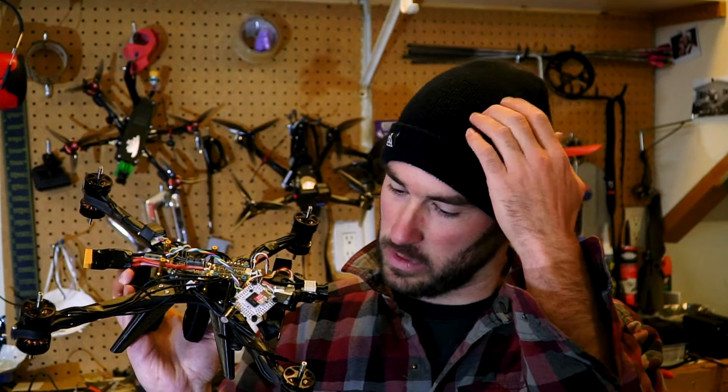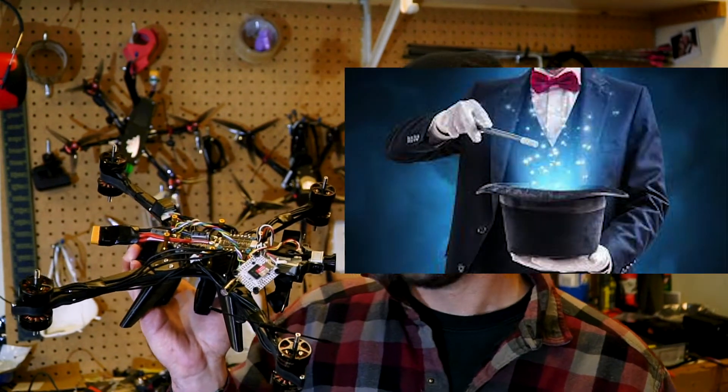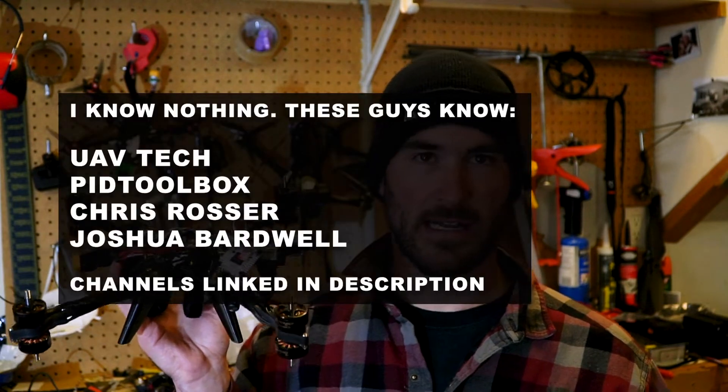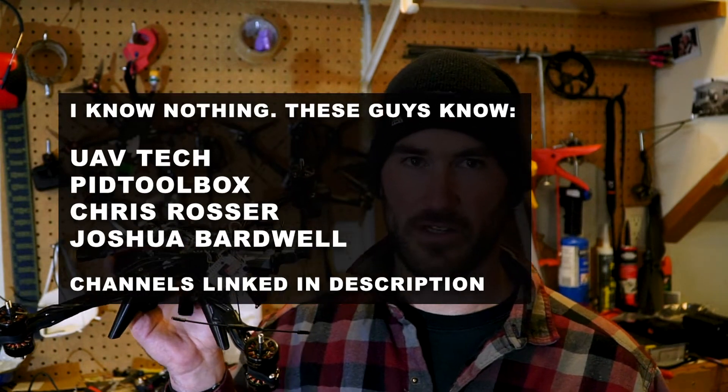Right now with Betaflight 4.3 and some of the release candidates, some boards not necessarily liking some of those new release candidates. There's been a little bit of trickery to program the flight controller and all 8 motors to get them to communicate. But overall it's pretty similar to setting a quad build up. Tuning is a whole different ball game, but it's kind of the typical test flight, move sliders, test flight, move sliders. Just doing it really slow, starting with baseline default settings on everything. There's a ton of information out there online on tuning, and a lot of people who are way better at it than I am have given out good information on where to start and how to progress through it.